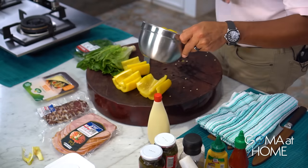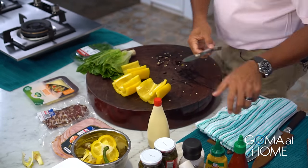Yung mga natira, if you don't want to eat them, you can keep them. Then, gamitin sa mga soups, no? Pwede nyo yun, para additional flavor sa mga soups. So, don't throw this. I'll just clean my table.